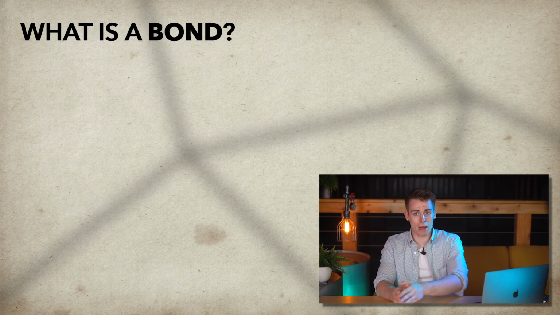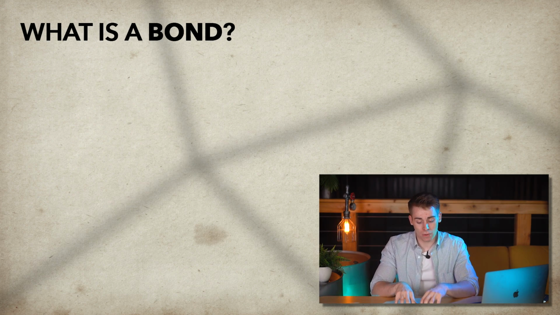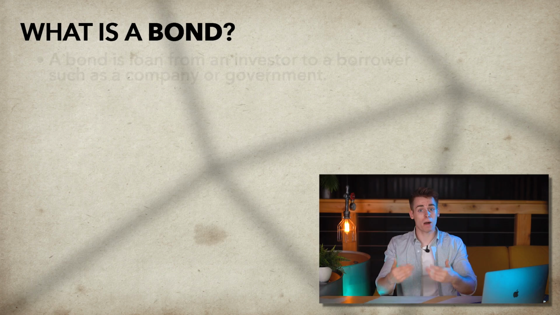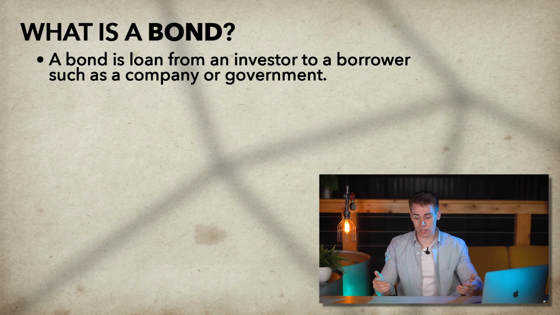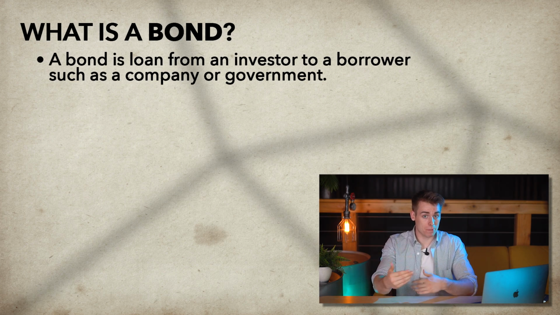You hear people buying up bonds. Your grandparents own bonds, your parents own bonds. What is a bond? Well, when a company or a government needs to raise money, what they do is they issue bonds. And in its most basic sense, it is a loan, an IOU, from you to the company or the government. For example, let's just say Microsoft issues a bond and the bond costs $50.